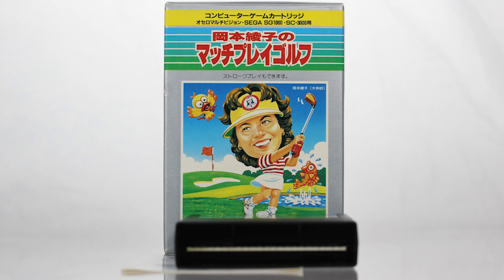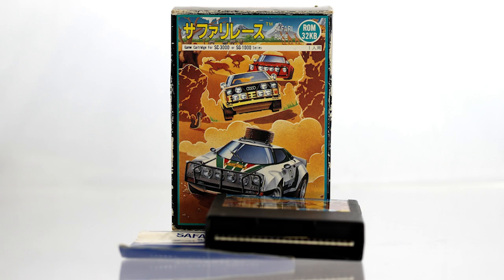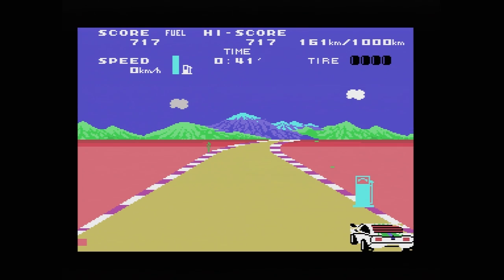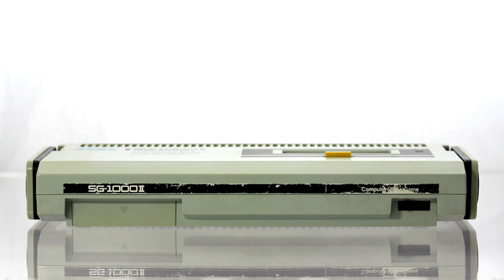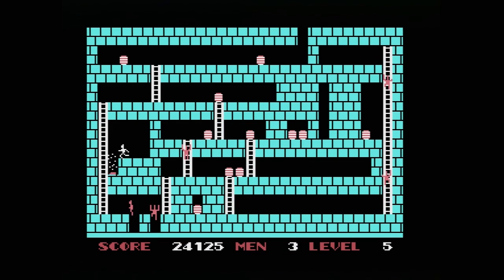Arriving just two months after Nintendo's Golf, Ayako Okamoto's Match Play Golf was an interpretation of the sport considerably more convincing than Champion Golf, plus it featured the endorsement of a top women's golf star. Safari Race gave players a sort of proto-Out Run in which players basically did an impression of the Paris-Dakar rally, memorable for its beautifully detailed player auto sprite, and the fact that you have to stop on a dime to refuel at a gas pump every minute or so. Around this time, Sega released the SG-1000 II, which contained the same innards but traded away the older model's awful hardware joysticks in favor of a detachable Famicom-style pad, with a sleek design in line with the era's beautiful Japanese industrial design trends.